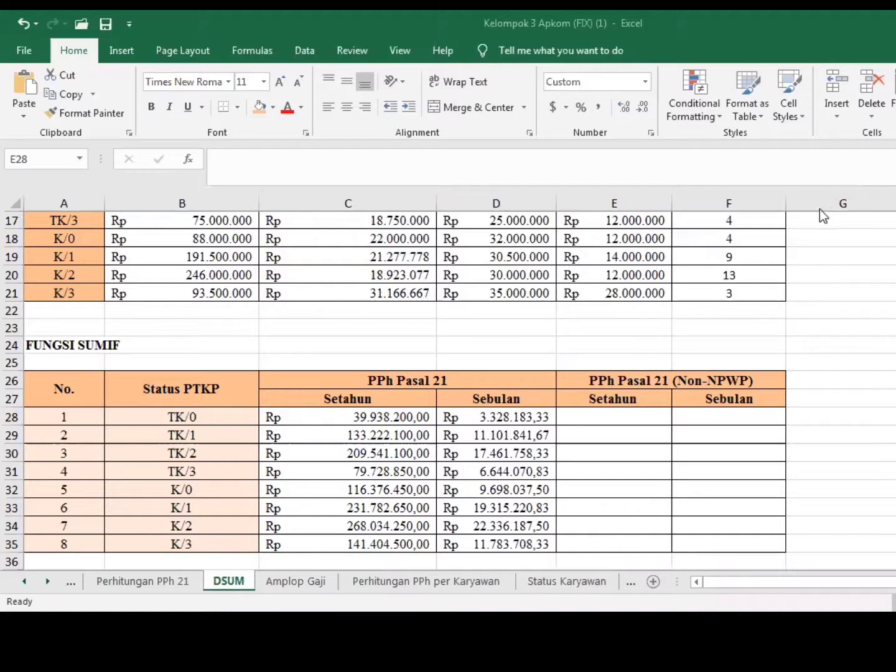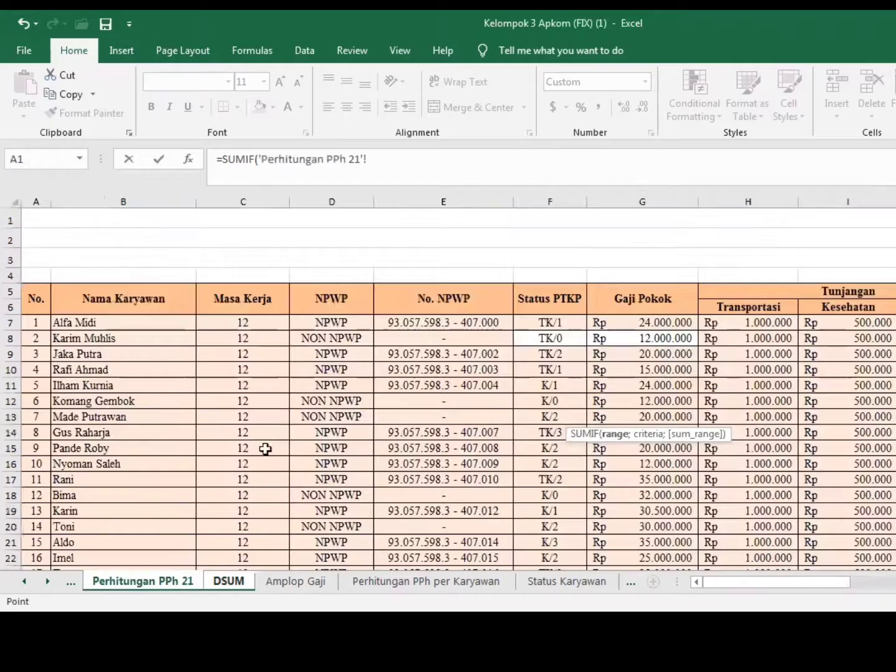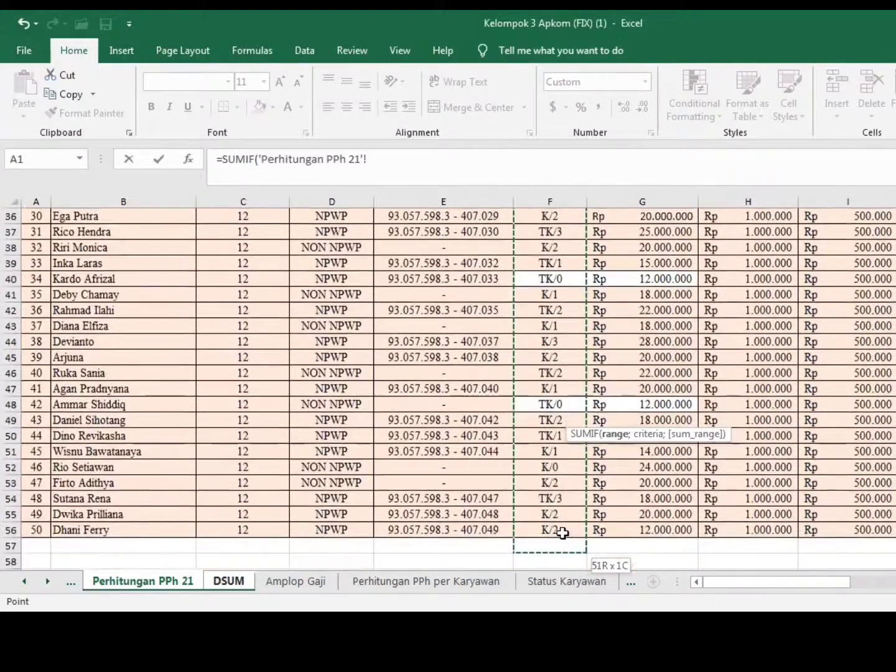Okay, I will explain that it is still the same, regarding the SUMIF function for the amount of tax for those without a taxpayer identification number, based on non-taxable income status. For that, the SUMIF formula is an equal sign with SUMIF, then open the brackets, and then block the table F7 to F56 in the income tax 21 column.